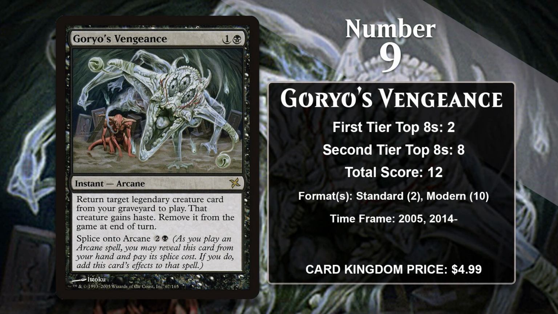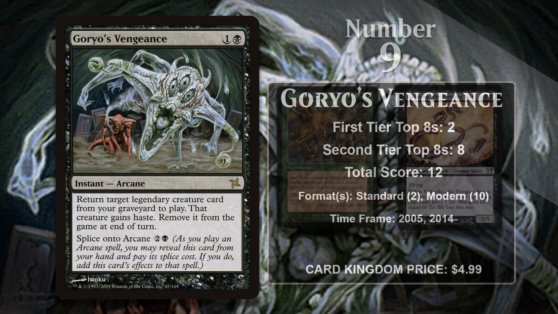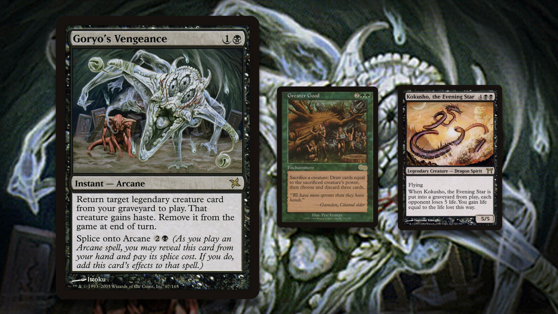At number 9, it is Goryo's Vengeance. This instant can reanimate a legendary creature for only 2 mana. Now, the creature you reanimate does get exiled at the end step, but that's still a pretty great deal, especially when you reanimate something that has a massive impact on the game from just being on the table for that short of a time. In Standard, it was played in Greater Good decks, where you could reanimate a big legendary creature like Kokusho, attack with it, and then sacrifice it to the enchantment, in which case you would get absurd amounts of value and really pressure your opponent.